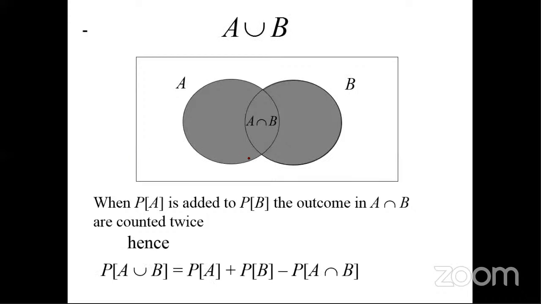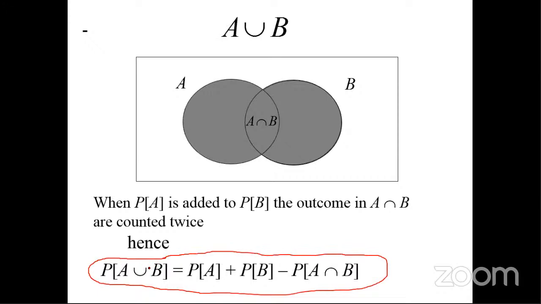Now, when we proceed, how do we come up with the probability? We need to pay closer attention here. When we talk about the probability of A union B, we've known that we are taking on this side and also this side combined together. For us to get the probability of A union B, we add the probability of A, this is the A part, plus the probability of B, minus the probability of A intersection B.